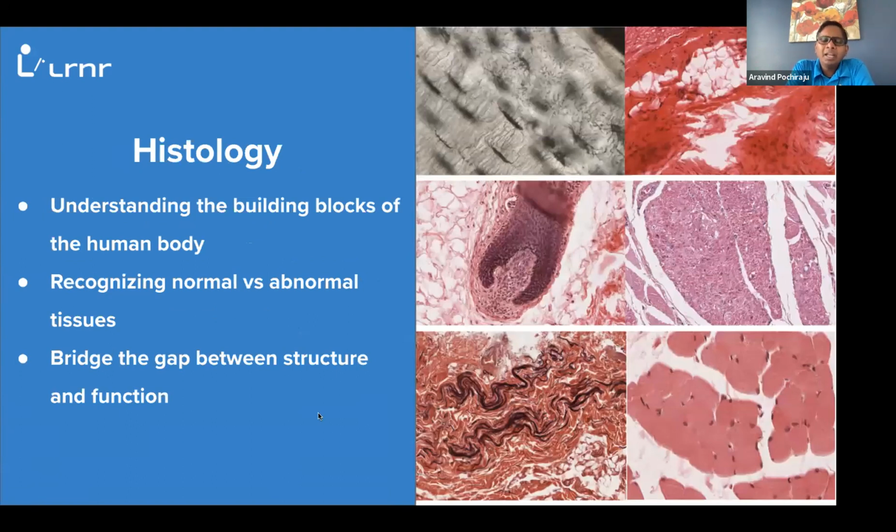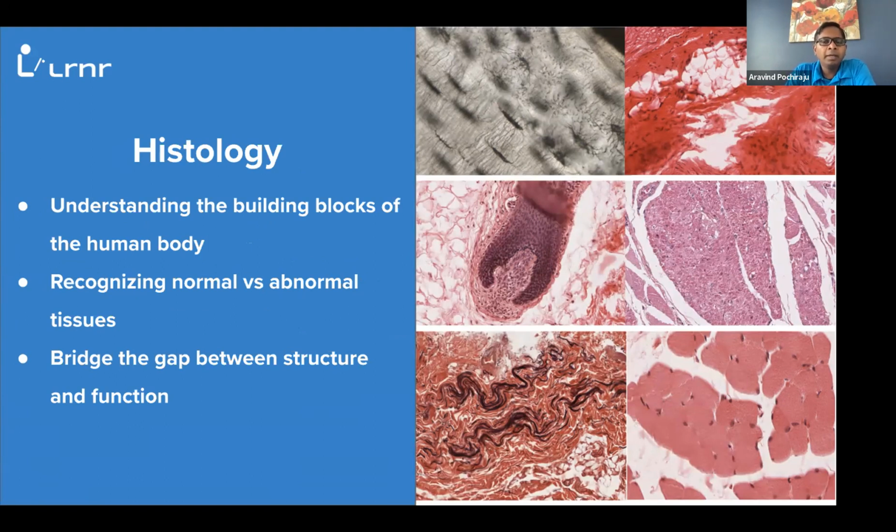So for A&P labs, we do have histological slides where you can zoom in up to 40x. We're also trying to get some plant tissue based histological slides, and we're in the process of doing that.